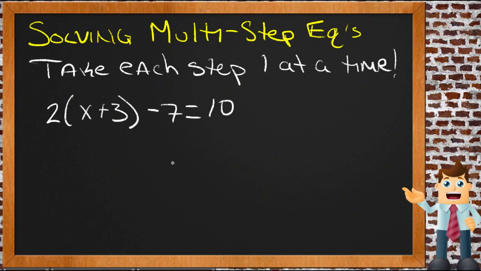So the first thing we need to do is start looking for what we need to get rid of. We want x by itself on one side and all the numbers on the other side. We want to do that by undoing what's there, and as we're undoing things, do our order of operations backwards because we're undoing stuff.